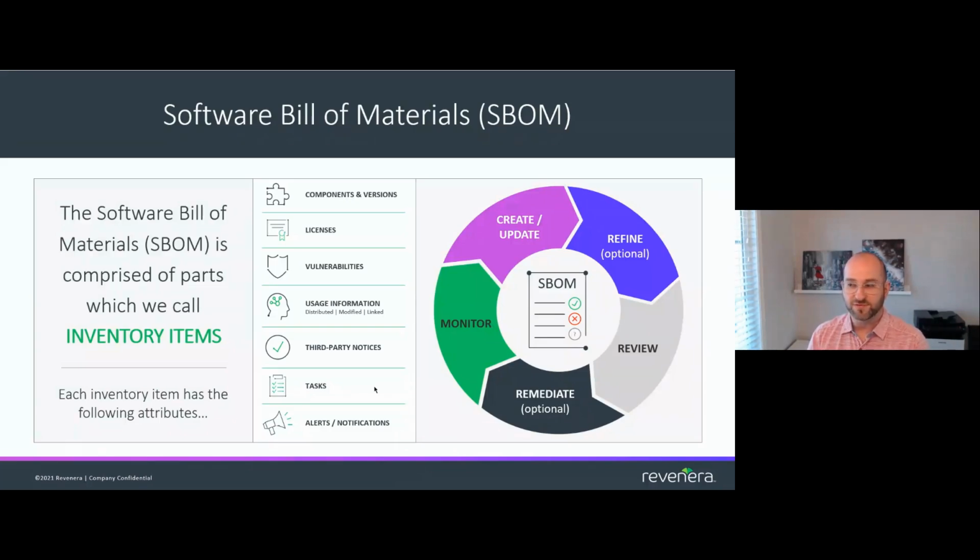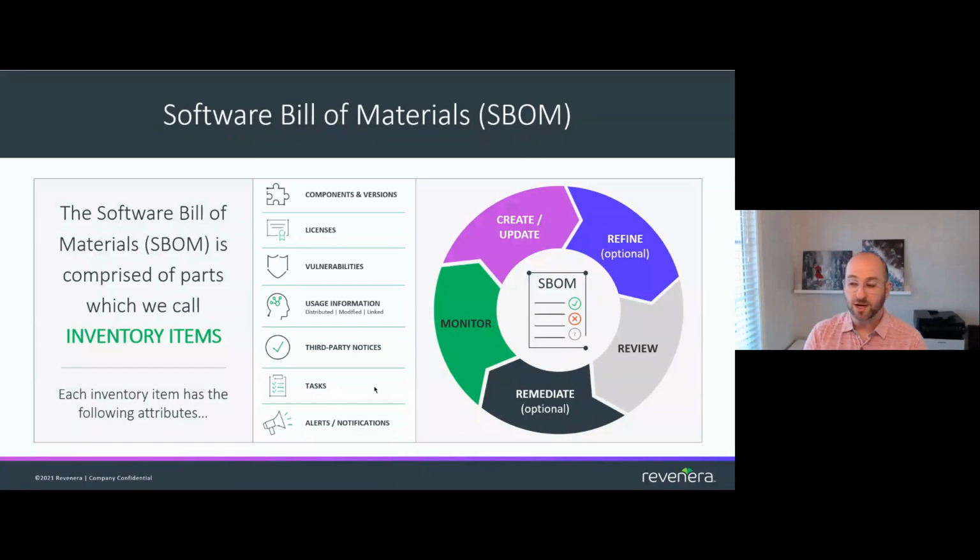It can obviously be refined, right? Systems have limitations. They may be able to find a component, but not necessarily find evidence of a version. So there is an option for a person to come in and further refine the bill of materials. It needs to be reviewed. You need to understand, is it acceptable or not acceptable? Reviews, for the most part, can be automated. There's going to be cases where you find an unexpected item and you need to make sure to review that and refine your policies to increase automation in the future.